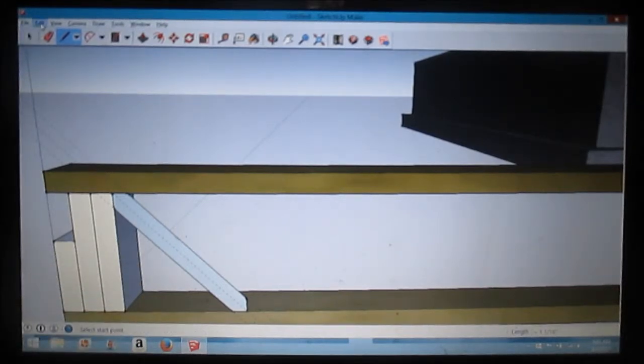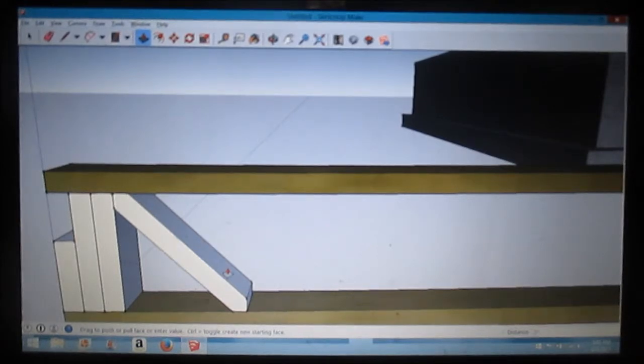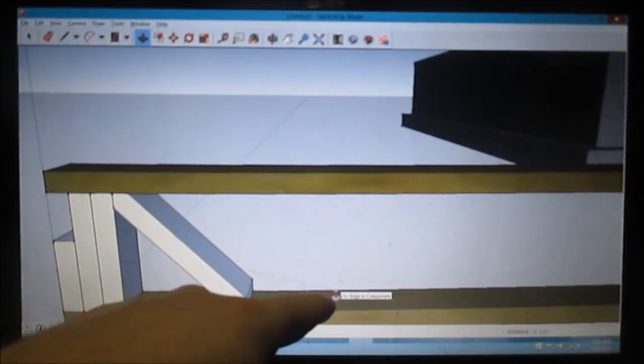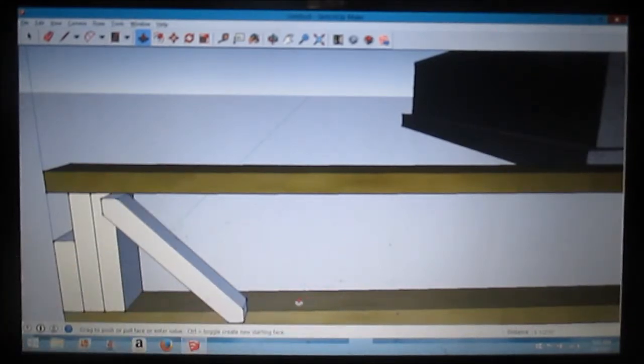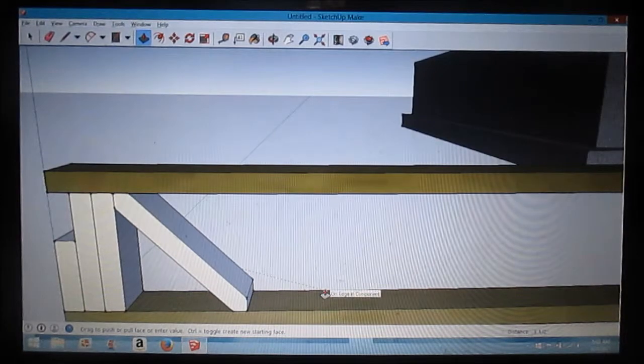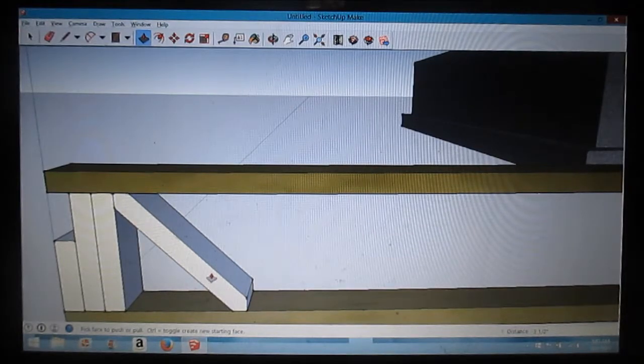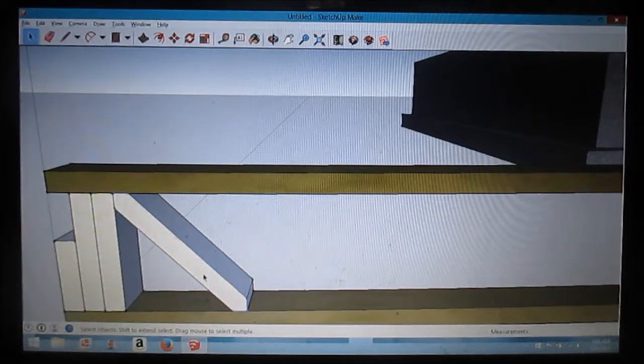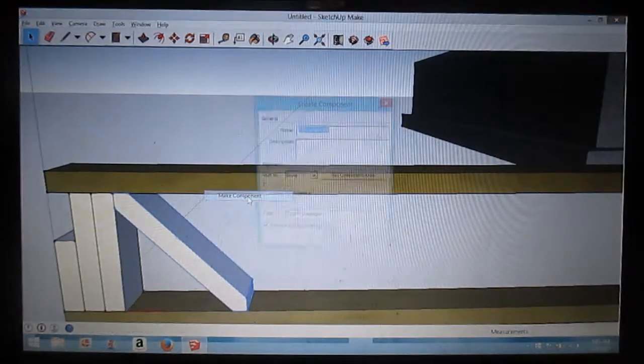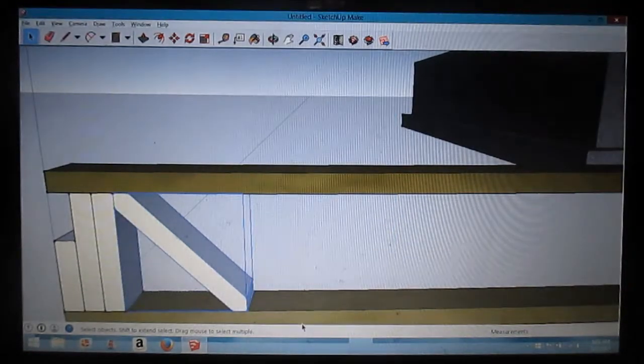So now I'm going to delete those guides. I'm going to use my push-pull tool and just go back. I can either type in 3.5 or I can just come back and go to here, and it'll snap it to that. I find that way easy, but there's a lot of ways to do it. Okay, so that's my web. I'm going to select it, triple click, make a component, create.